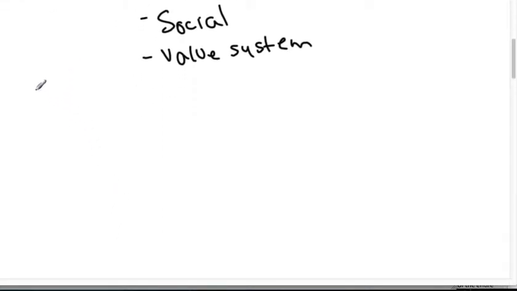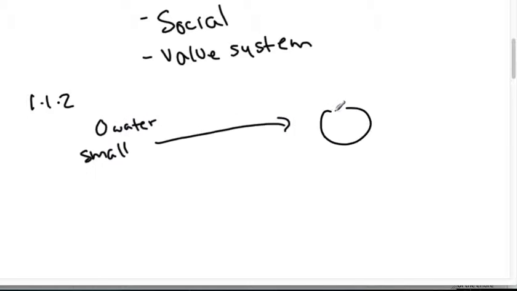And 1.1.2 is for you guys to see not only the range of systems we can have in kind of types, but also in size. So we can go small, small, small, like a drop of water, to looking at the whole globe as a system. And I'm going to try and draw the Earth. That's not too bad. And you can even get any bigger and think of the whole cosmos as a system.